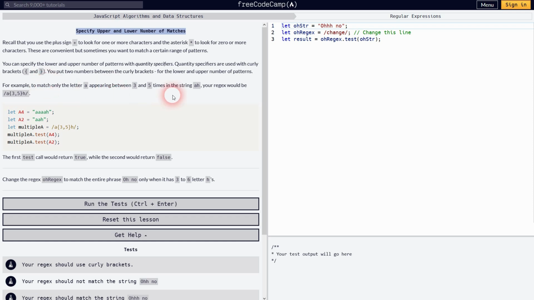So the example on the left hand side, we want to check A if it's 3, 4 or 5 times in our string, and then if an H follows. So let A4 would be true, but let A2 would be false, because A is only 2 times in there, and our range is 3 to 5.